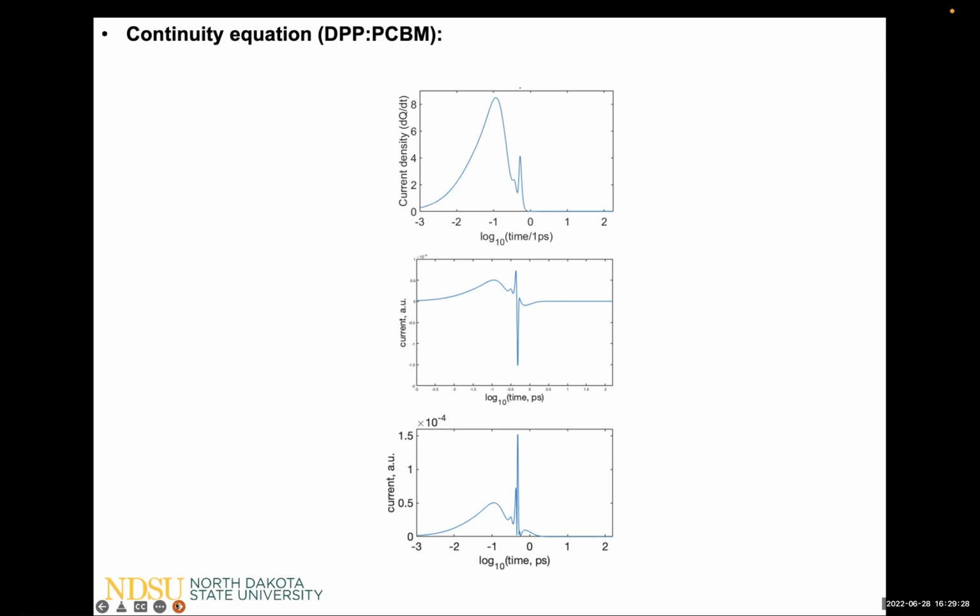In addition to this, I'm not sure, Dr. Kenan, how to interpret that or how you can find any other connection between these two methods. Can you please also share your feedback on this plot? Or does it make sense to have an absolute value of the current density when we are using the continuity equation?